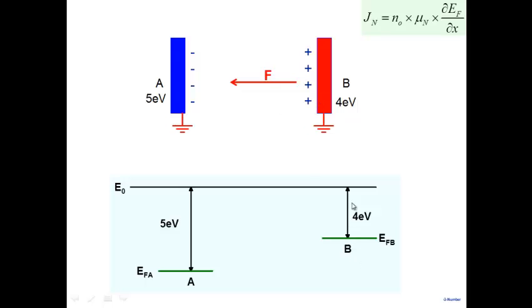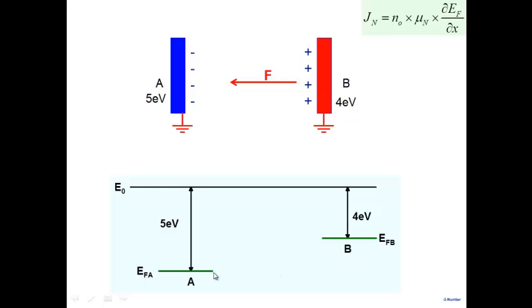Eventually, when thermal equilibrium is reached, where will EF be? It will line up with this one here, right? So as the electrons go from B to A, a field develops here, and as a result of the field, this side of the vacuum level starts to come down. And as it starts to come down, the Fermi energy, which is at a fixed energy level, also starts to come down. As more charges go, this further comes down and down and down.